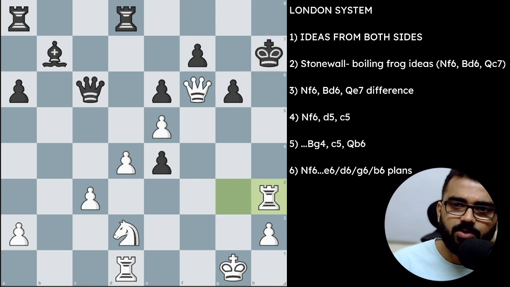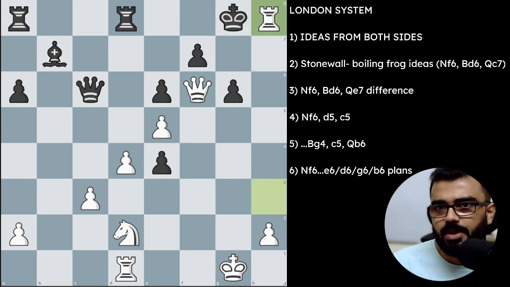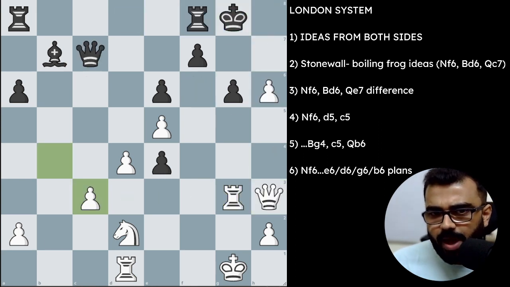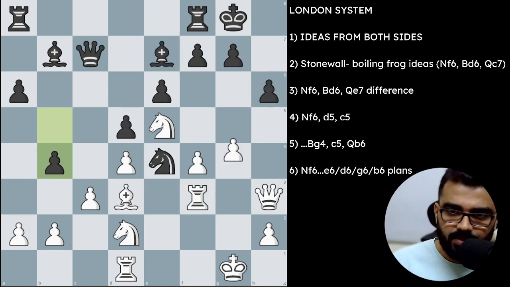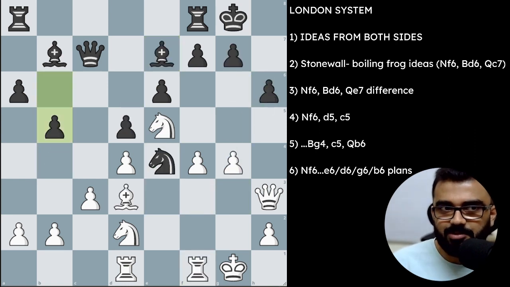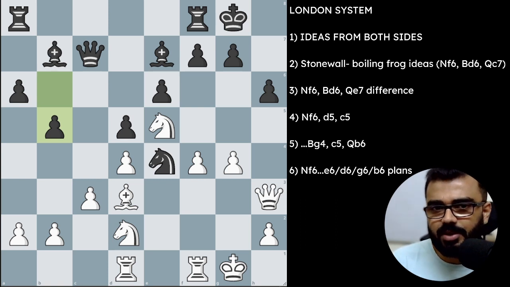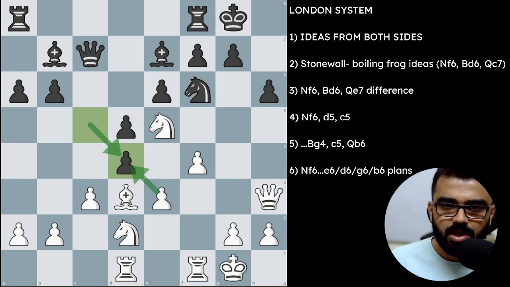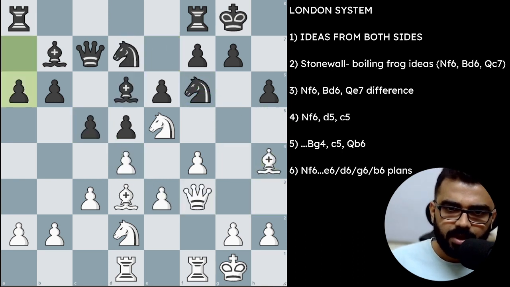Whatever they do, it's okay. So I'll go back. Maybe I'm missing some variations. Obviously, it's not possible to go into every single detail. I'm just stopping at the point where I feel that white is doing pretty well and it's actually better than black. So that's where I'm stopping the discussion. Let's go back.